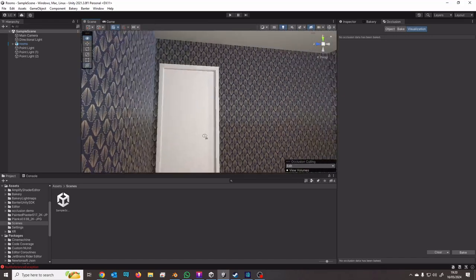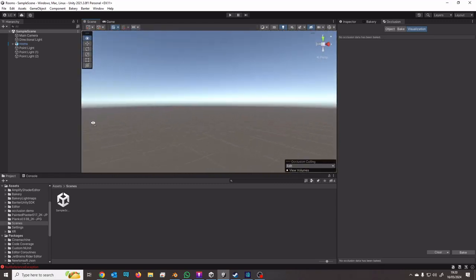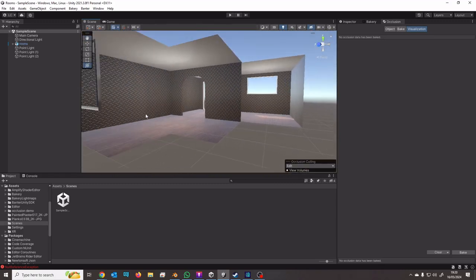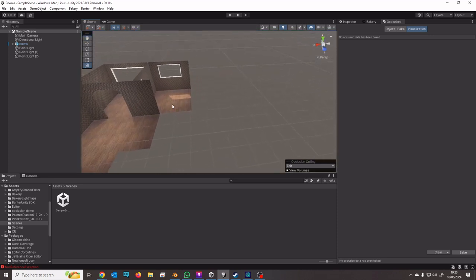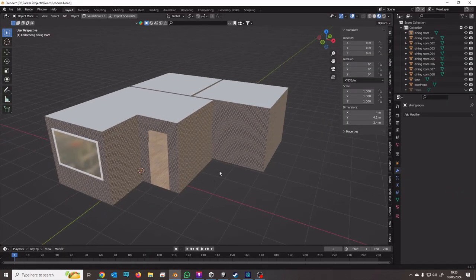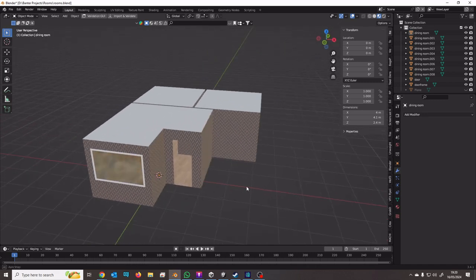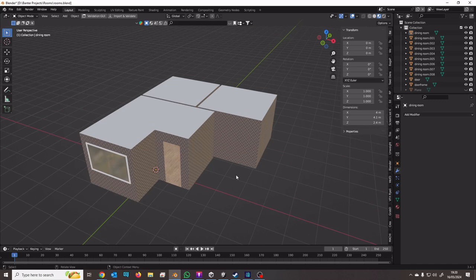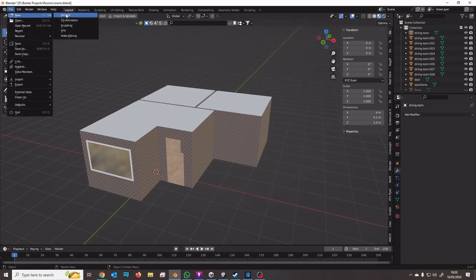There's lots to do, but as I say, when you come out of this door and round the corner, this would be like a corridor when you first come into the house, and up here there would be stairs going on to the next level. So this is what I wanted to do today, to cover a few different methods for creating stairs, straight stairs and spiral staircases and things like that. So we'll start a new scene.